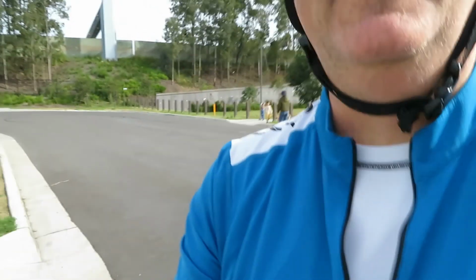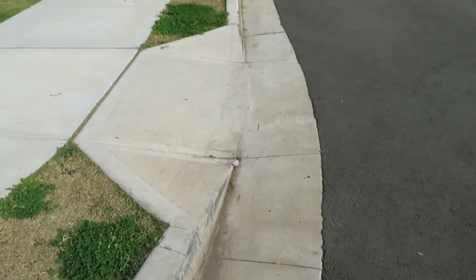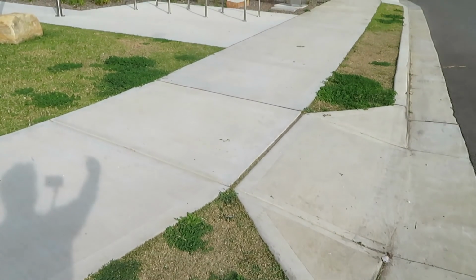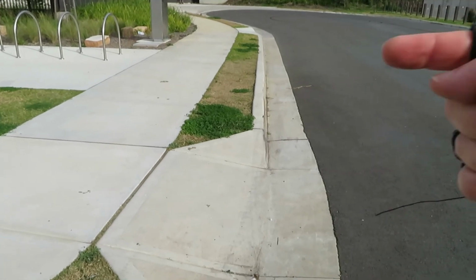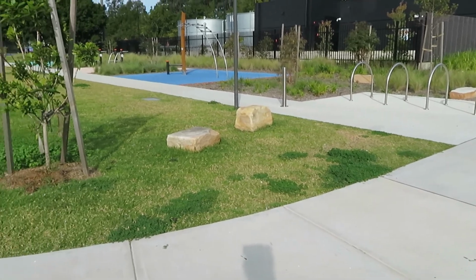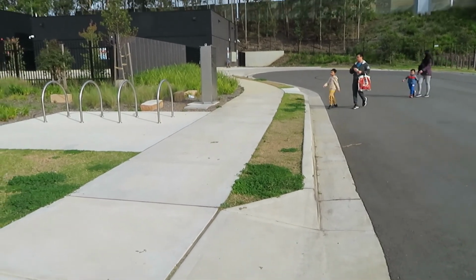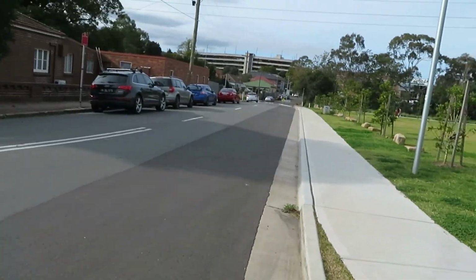Oh look, this one here, that's an example of a pretty good ramp. That one flows quite nicely. But again, look at it. It flows up onto the path here, but then it dog legs to go up there. Wouldn't it have been more sensible to have put it over there perhaps, so you'd flow straight onto the path? There's another ramp up there. So there's a ramp there, there's a ramp there, both kind of in the wrong spot. Makes no sense. Okay, here we go.